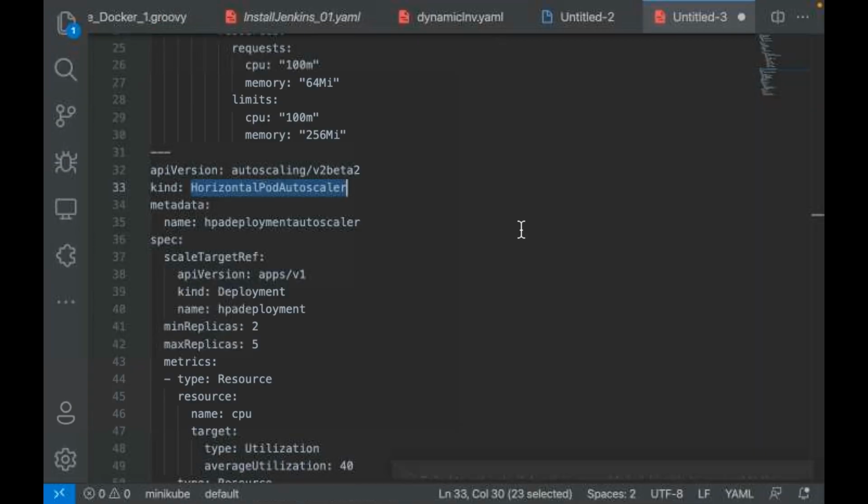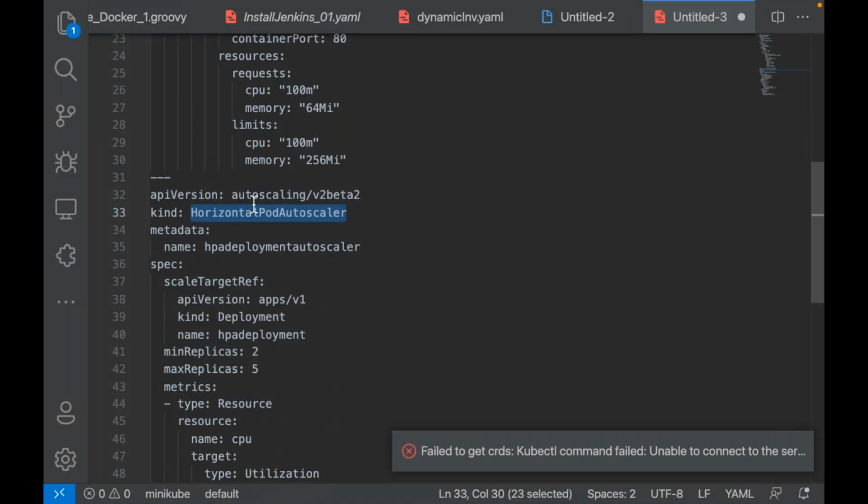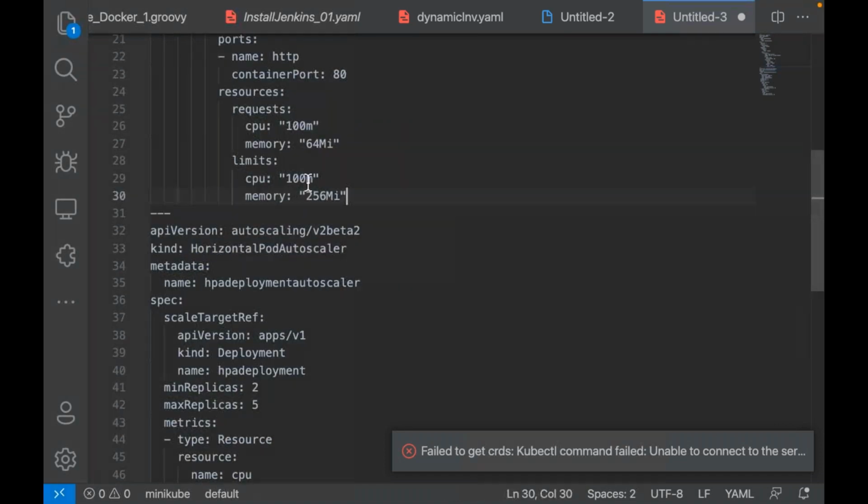So if I just create a deployment and I don't create an HPA, is anyone going to observe the current load, whether I need to scale or not? If I just create a deployment and don't create this, is anyone going to observe when to scale and how to scale?